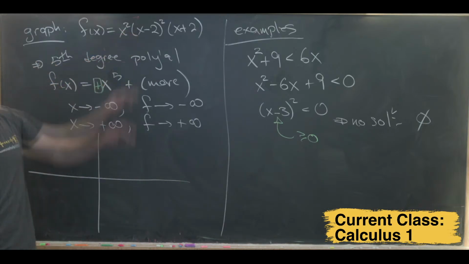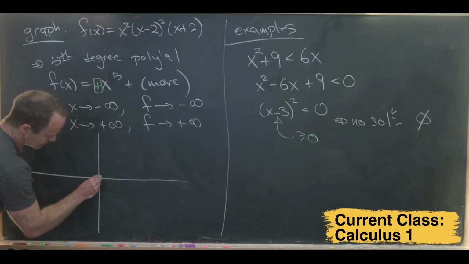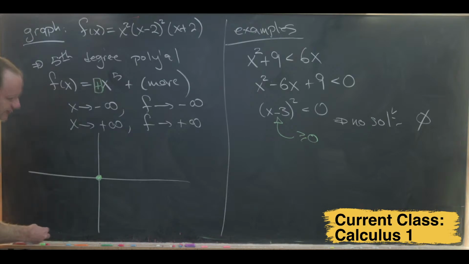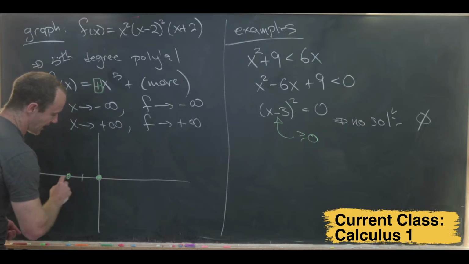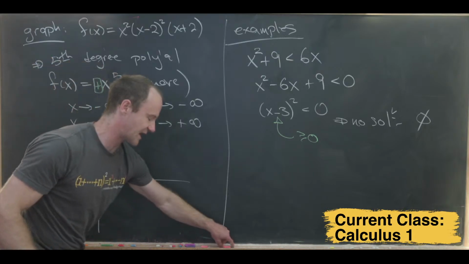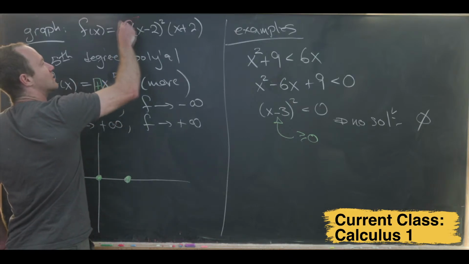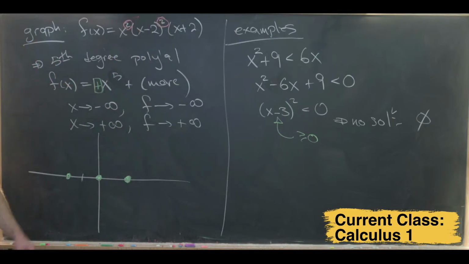Then we can also look at the zeros of this polynomial to fill in what it looks like in the middle. We've got a 0 at x equals 0, which is clear because we have this x squared out front. We have a 0 at x equals minus 2, and a 0 at x equals 2. Now we need to draw a graph that goes through these three points and has this end behavior. We will also use the fact that these are zeros of even degree, which means the graph turns around at these points.